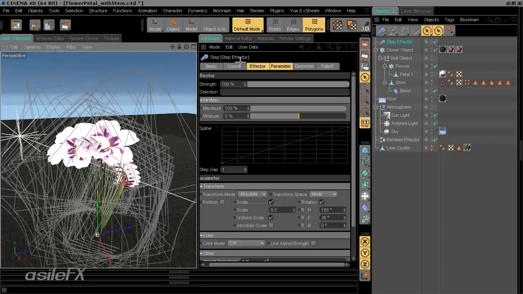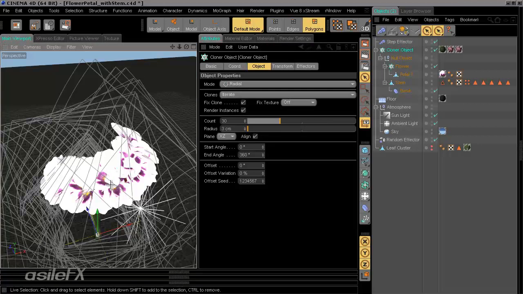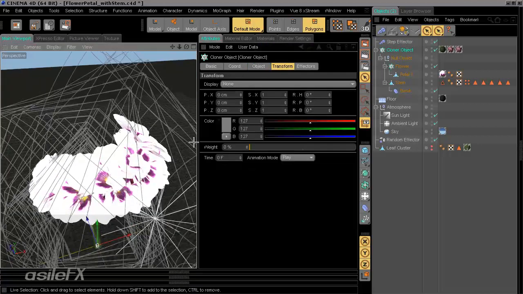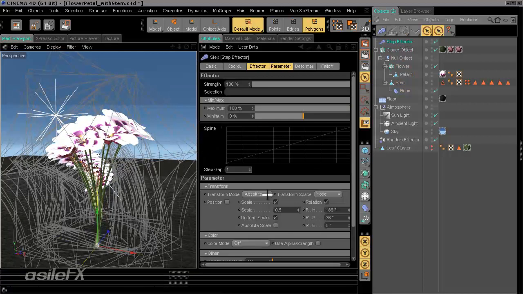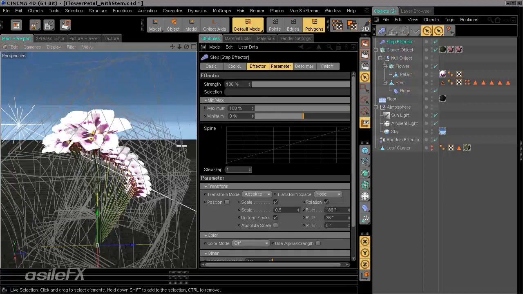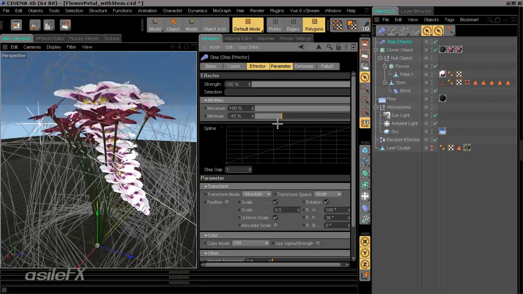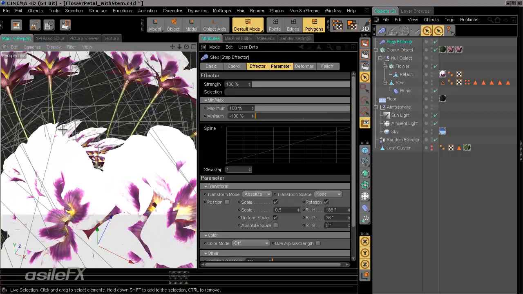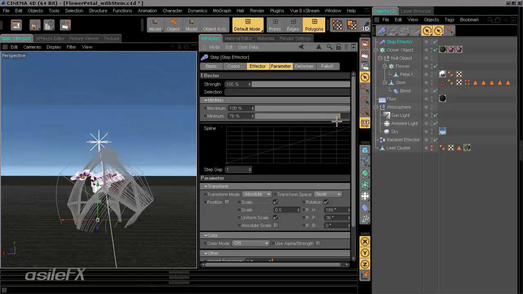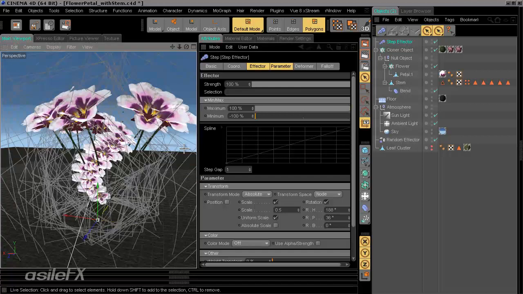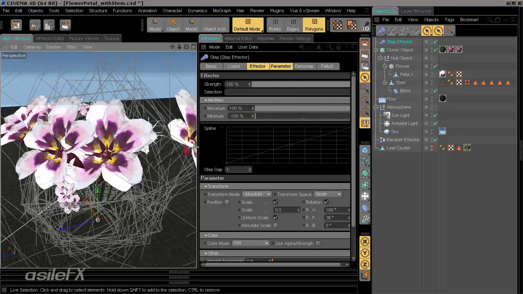I also am going to turn on render instances. We can make overall transformation, but the step effector is a very subtle change overall, and it's not going to give us the kind of effect that we would get from the random effector. And granted, we could do some pretty cool stuff with it. Even setting up animation for this, pretty interesting.